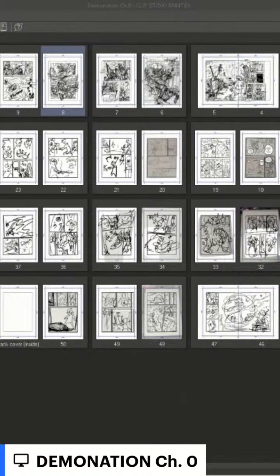Next, full screen. This one pisses me off.